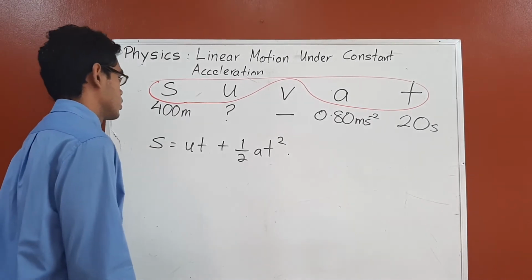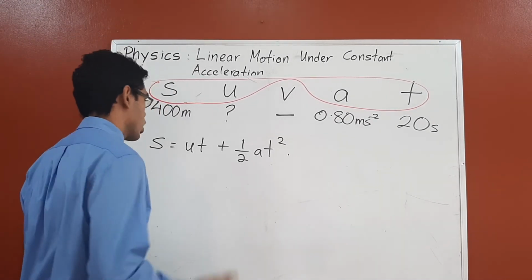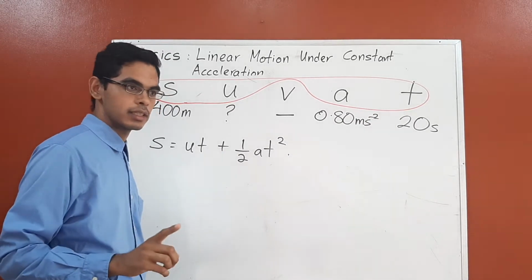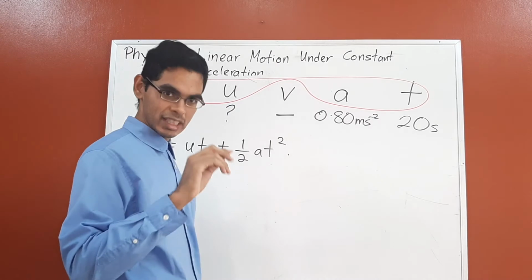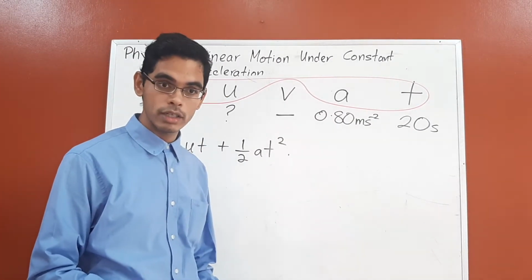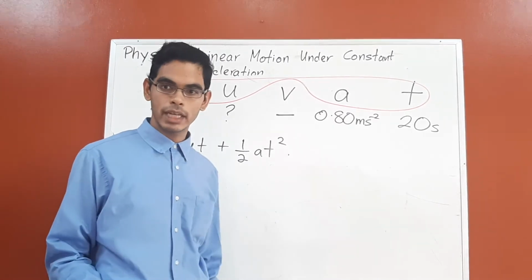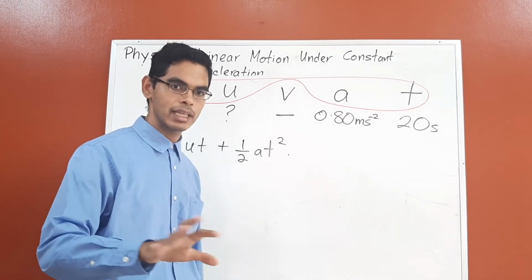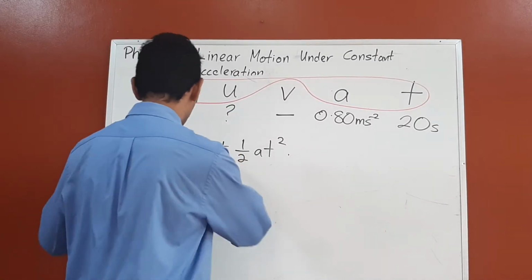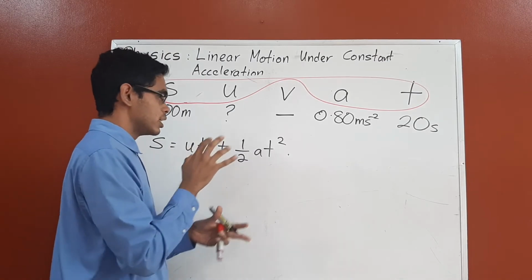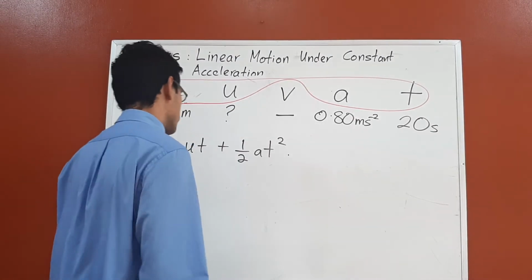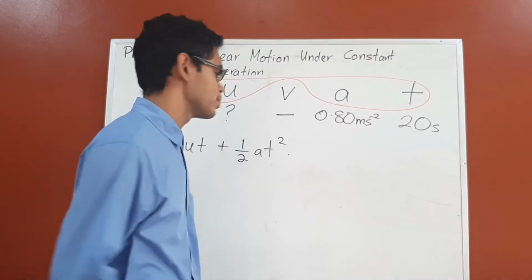Now what do we do? Well, some of you might want to begin putting in values. That's fine, but I would recommend that you should always transpose for the unknown quantity, or make the unknown the subject, then put in your numbers. That makes things a little less confusing. Because some people, when they put in the numbers and then try to solve for U, the clutter starts to confuse their working and get it wrong. So avoid that, make your life simple.